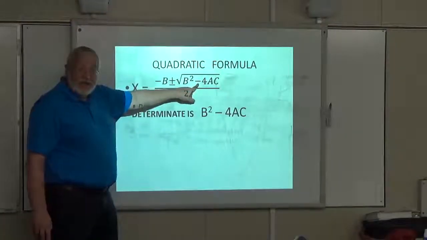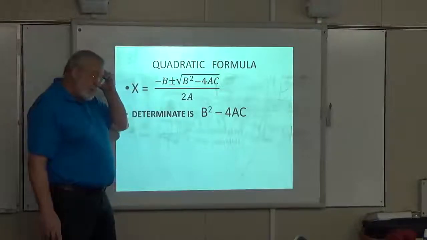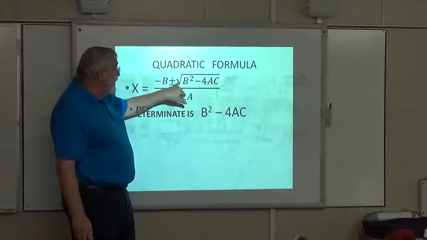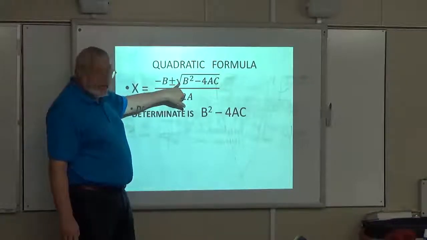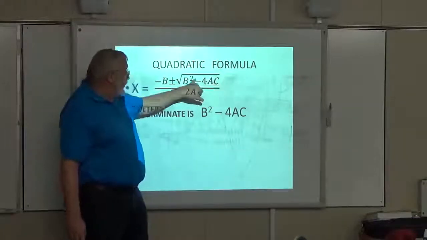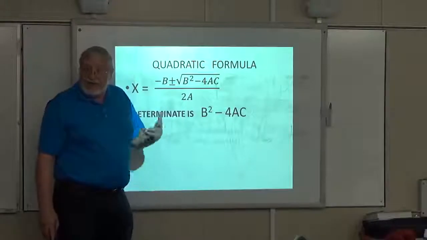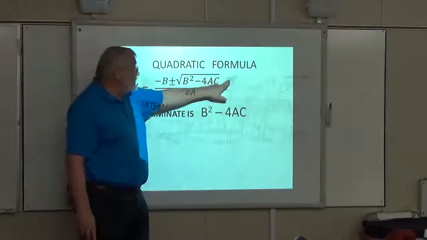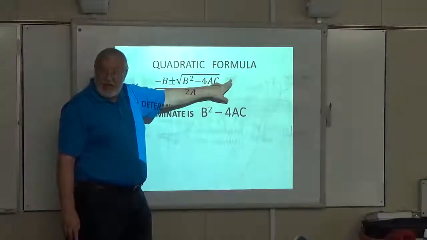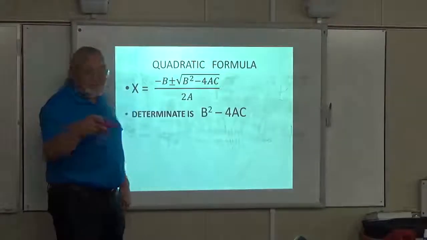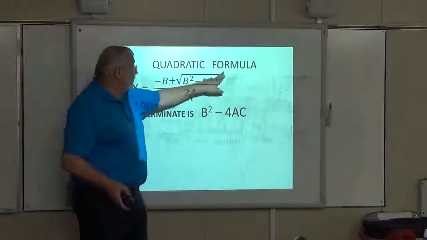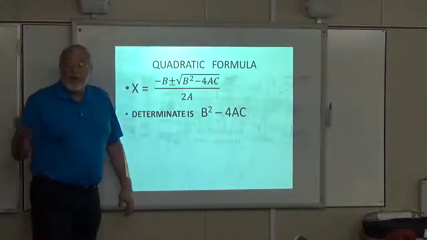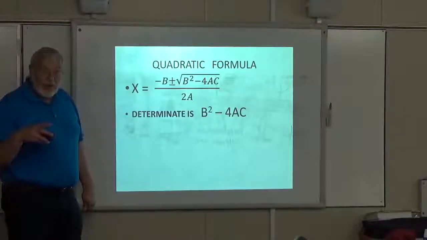Some of the newer calculators, I was looking at Xavier's calculator, when he presses for square root, there's no parenthesis here. It stays under, which I thought was cool. So when he's done with the square root, he has to press the arrow key to get outside. On the older graphing calculators, you got to put the parenthesis on both sides. It gives you one here, and you have to put a second one there. You need to know how your calculator works.